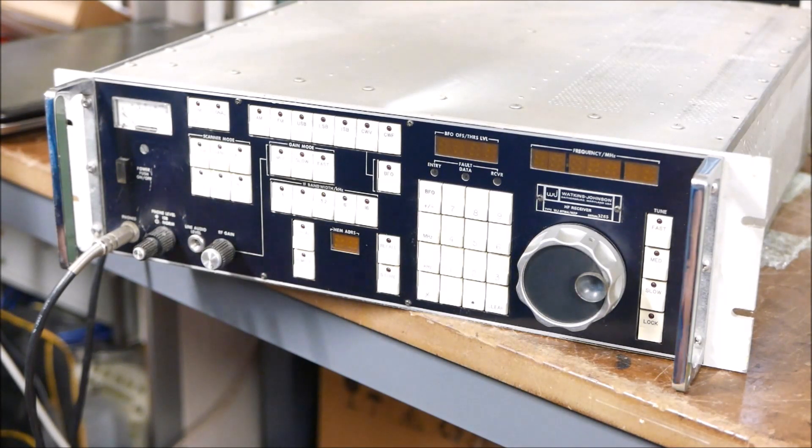It's been a while since I last did a video. Just the other day one of the receivers I have here, the Watkins Johnson 8718, developed a fault. I had it on the desk and went through it to identify a tantalum capacitor that had gone short. That's fairly common on a lot of this age of gear — probably half the time it'll boil down to a tantalum bead capacitor going short circuit.